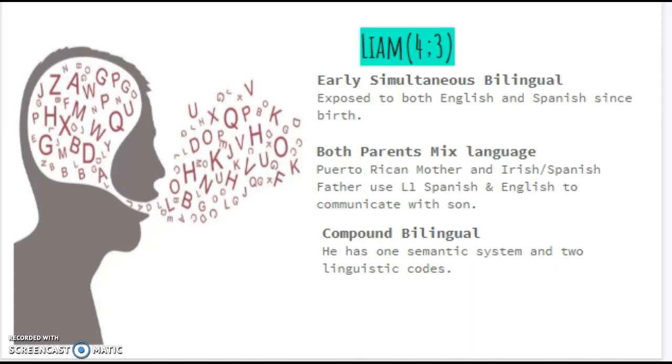Now, both parents in this family are primary English teachers, and they, just like all the other families, have said that they work with languages in a fun, ludic manner, and they sing lots of songs, play lots of games. And as Liam is only 4 years old, he's not yet reading, they work a lot in English with Jolly Phonics.